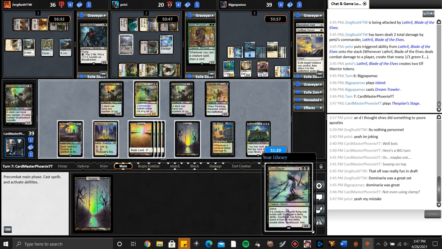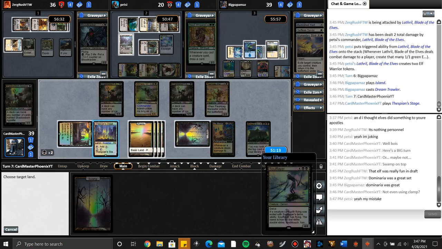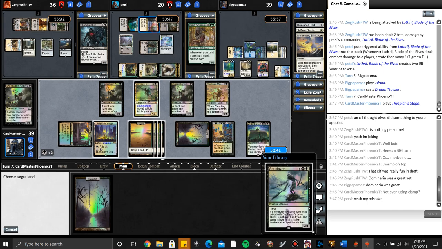And then I will pay 2, tap it, and have it become a copy of Path of Ancestry. Oh, yeah, or Rogue's Passage. Let's go ahead and have it become a copy of Path of Ancestry.